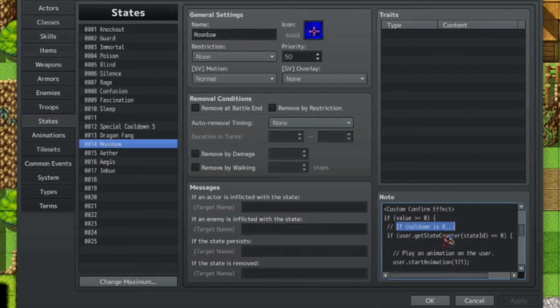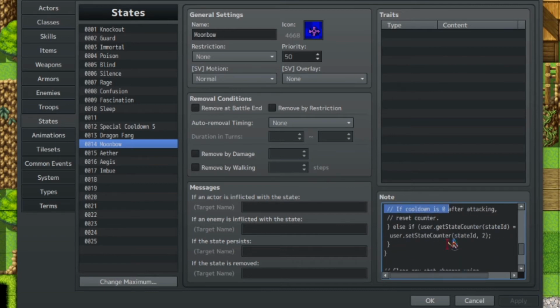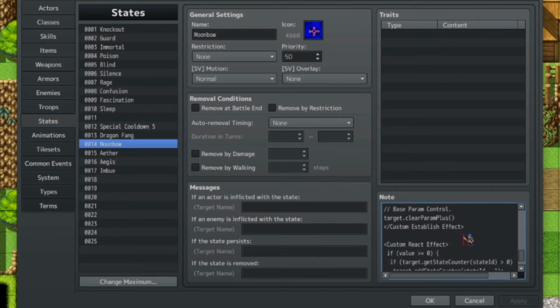If cooldown is 0, same deal here. If this is 0, we'll be playing animation, playing some text. Instead, same Moonbow. Waiting for the animation, exactly the same thing. And establish effect is actually pretty much the same thing as well. However, we also have this bottom part right here. Now, Moonbow, since we did change the stats of the target, we also want to clear those target changes or they'll stay there forever, because that's how it works.